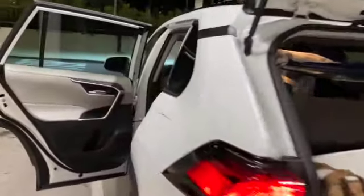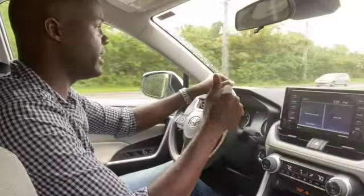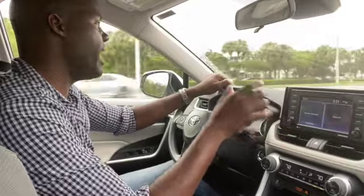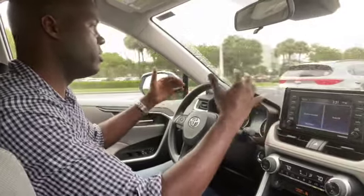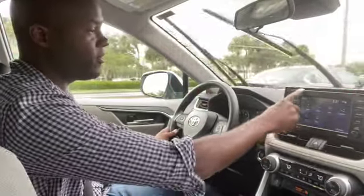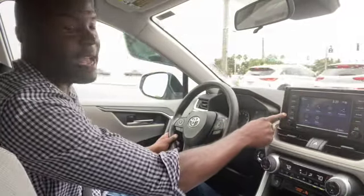I was surprised of how much fit. The opening is very square and the lift is not very high, so you'll have no problem. The seats fold pretty flat as well. This infotainment screen is actually the same as in a Corolla, and I don't think it works in the Corolla because that car is very small and this screen with the buttons and the bezel on the outside really takes up a lot of the dashboard. It's a bit overwhelming in a small vehicle like the Corolla, but in here it's perfect.